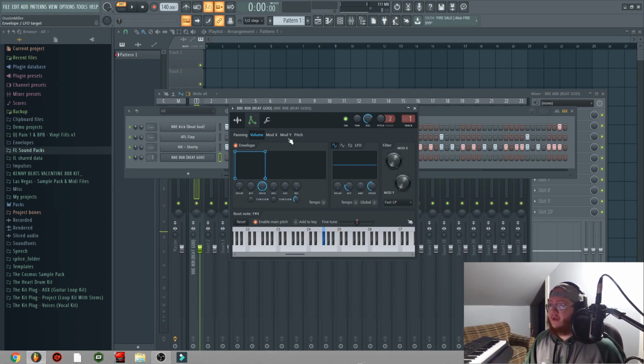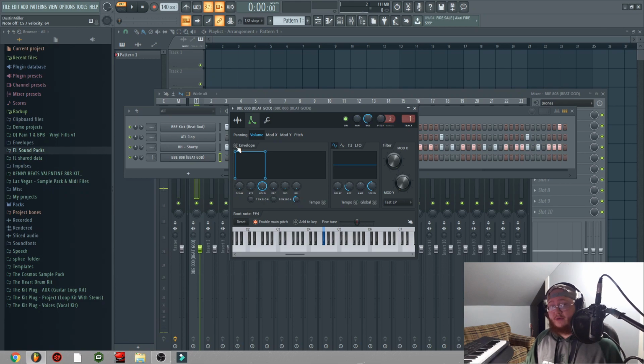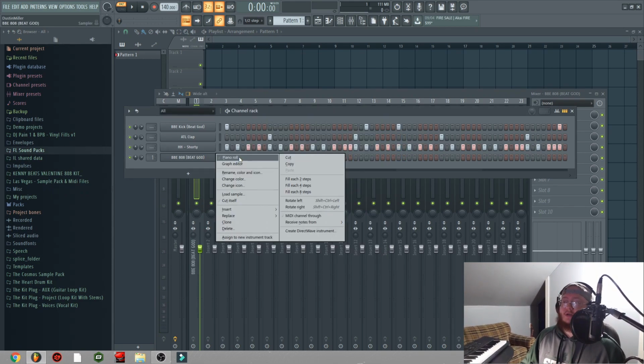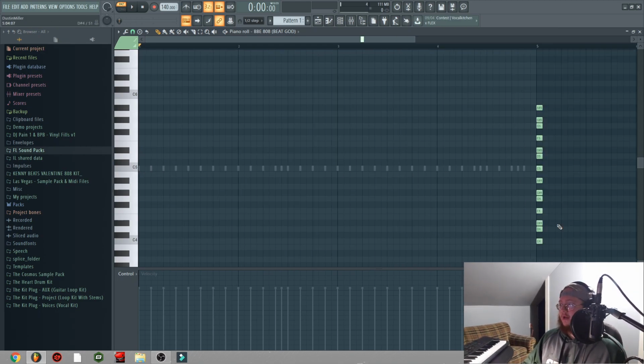See what I'm saying? Now without it, you get like overlap. You see what I'm getting at? So every single time, I always do this. So let's go ahead and throw some 808s in here real quick. So I'm going to work with the C minor scale, and I just threw the scale down over here.